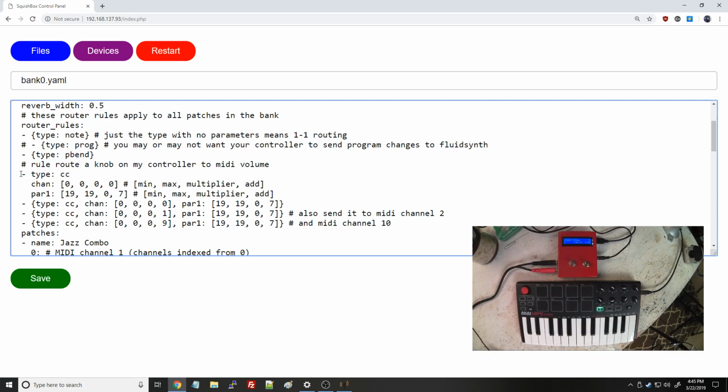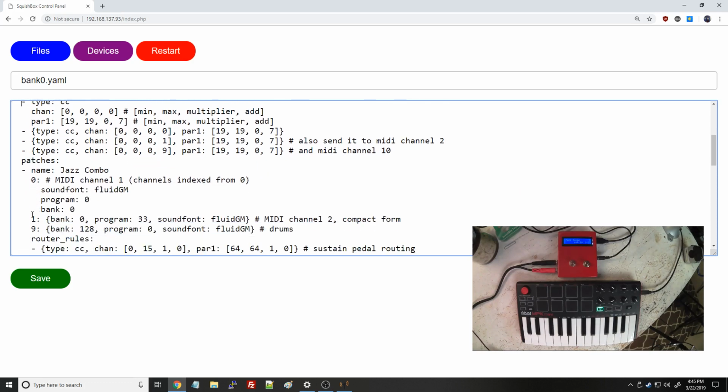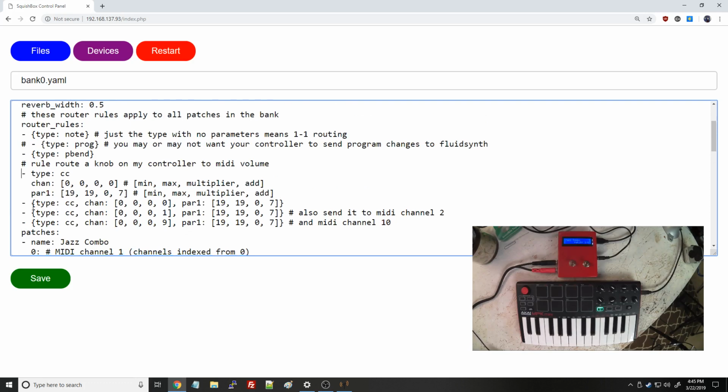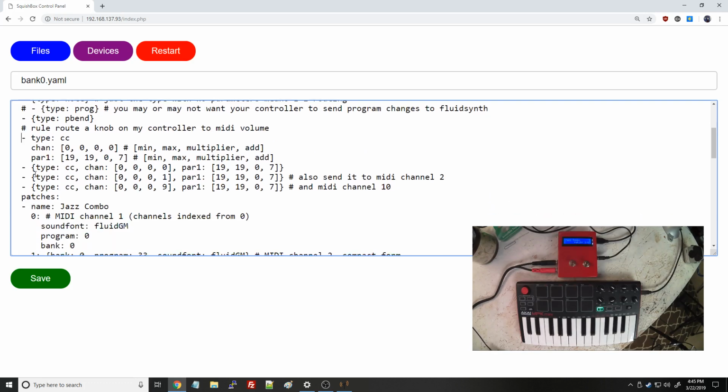So it has lists, or it has mappings, and it uses dashes to show lists, and it also uses indentation to show scope, right? And so it can be a little confusing because sometimes in this file I have shown elements inline just to show the different formats that you can use.